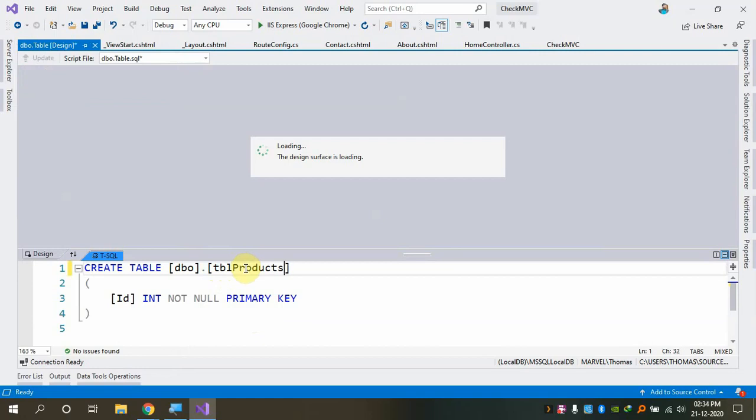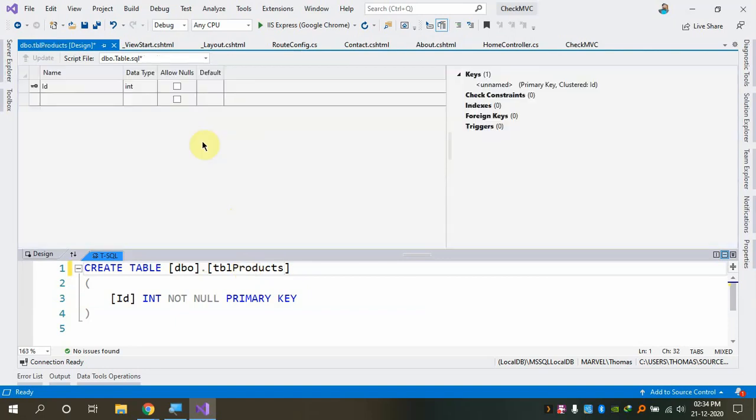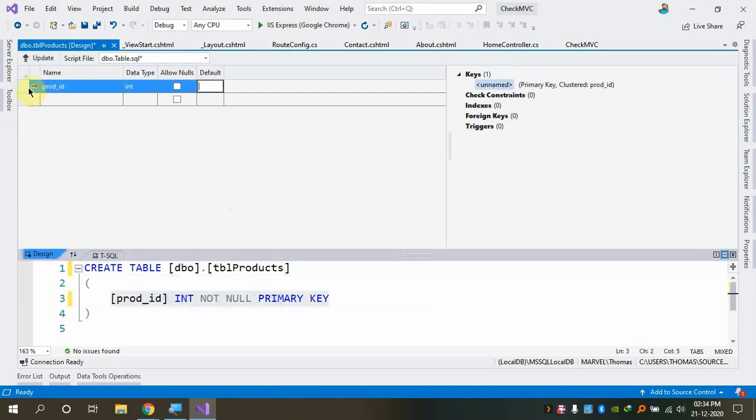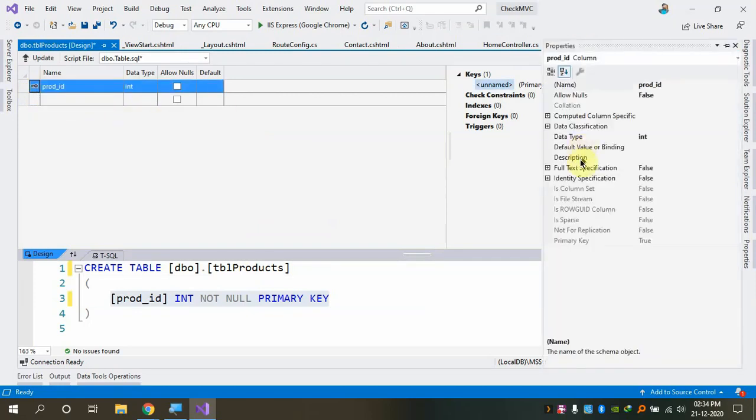The columns I'm going to keep here are product ID, product name, product price, quantity, and the picture of the product. I'm going to do that also, so that those who are doing projects, I don't know whether you'll use MVC, but still, I'm going to use an image also, so that we use MVC for image-based applications, and I don't need to do two different projects. Let me just begin. Let me start with prod_ID, which will be an integer. And I would like that to be auto increment.